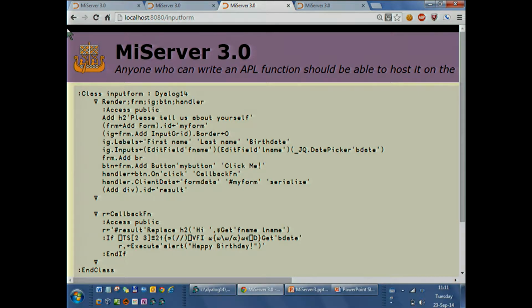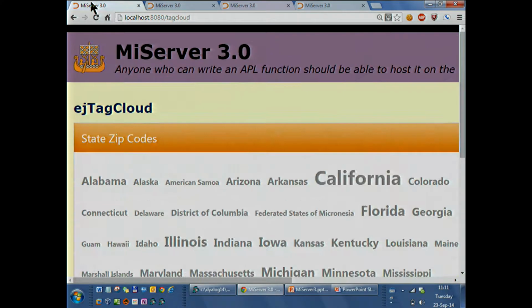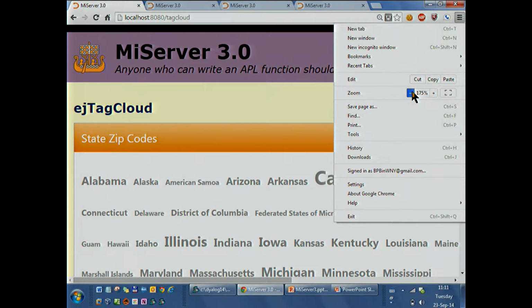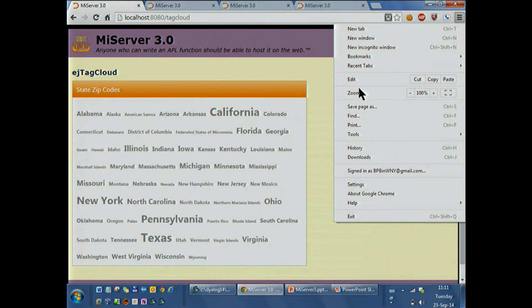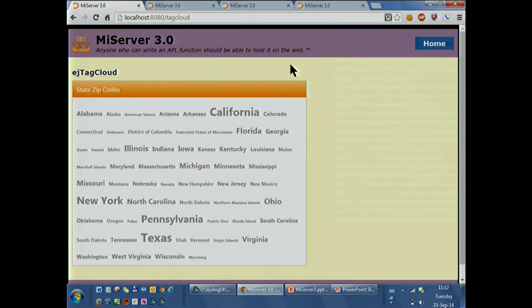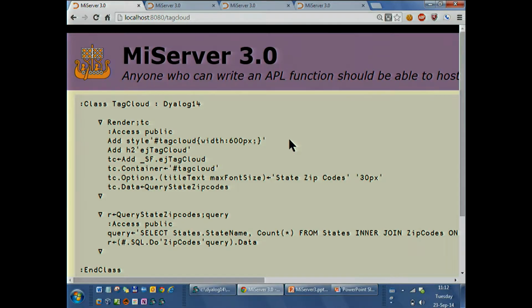And then if we move on to something a little more sophisticated, and I'm going to have to shrink the screen for a second here. This is one of the Syncfusion controls that's provided, which is called a tag cloud. The idea behind a tag cloud is you've got some data that has relative frequency numbers. In this case, when I show you the code, this is all the code that you need.